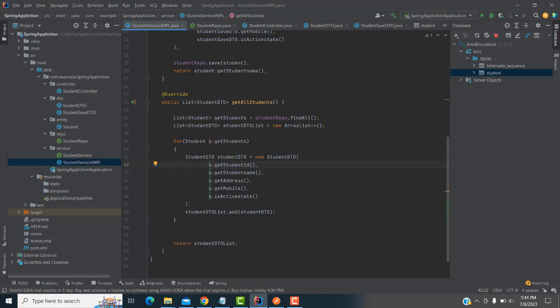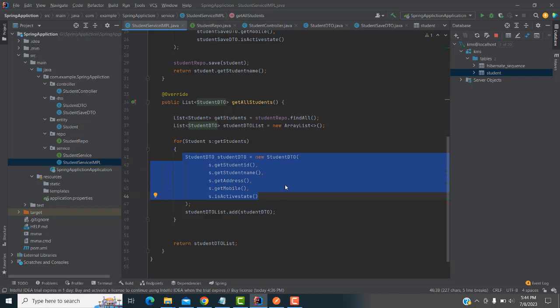So DTO. Okay, so this is the student entity. The record is coming here. We get one by one student ID, name, address, and so on. After we get all the data, it will be added to this DTO list. That's why it will be getting. Right, here we have an entity, this entity. These are all the things you are getting. This should be the object, the student entity object. We get the data here after the create load.